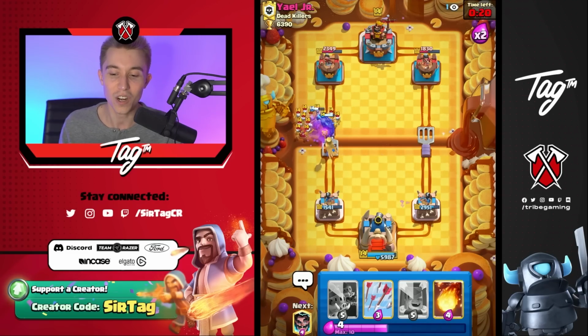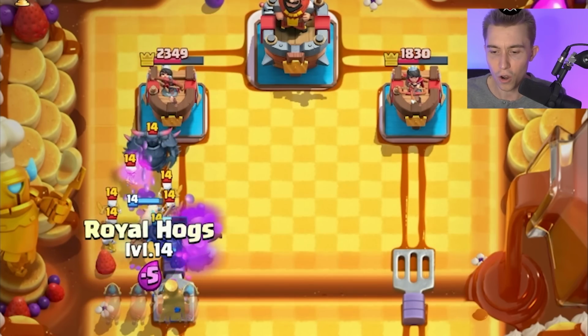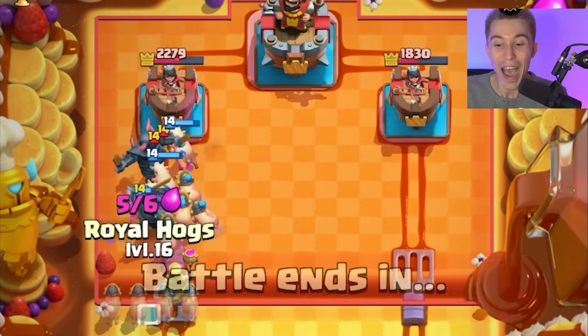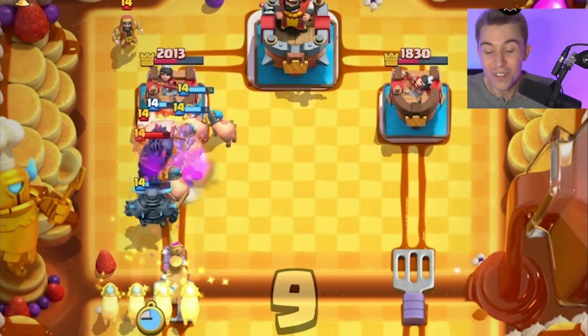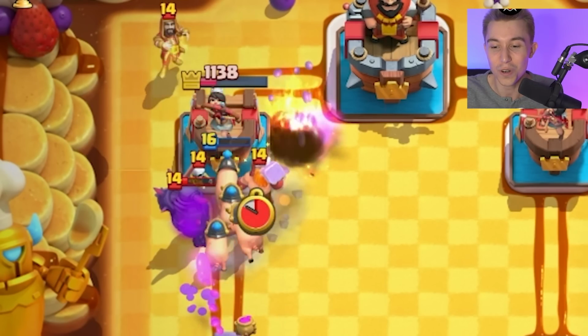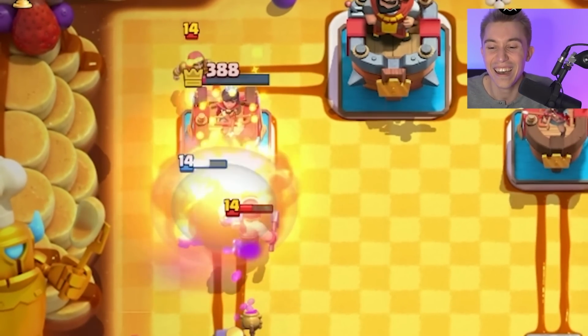I'm making a prediction on the Skeleton Army because he only had Skeleton Army and Bats and Wizard in his deck, so he didn't really have anything. And I think I can go in for Royal Hogs and then mirror up the Royal Hogs and protect my Pekka. If my Pekka stays alive, I don't think he can stop this. I legitimately don't think this is even defendable for him. He's going to lose his Pekka and it's going to get turned into a pig on his side of the map. That's so stupid. Oh my gosh.